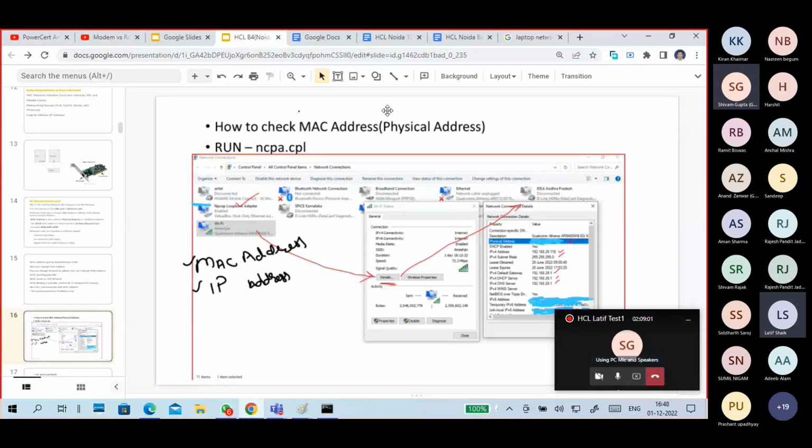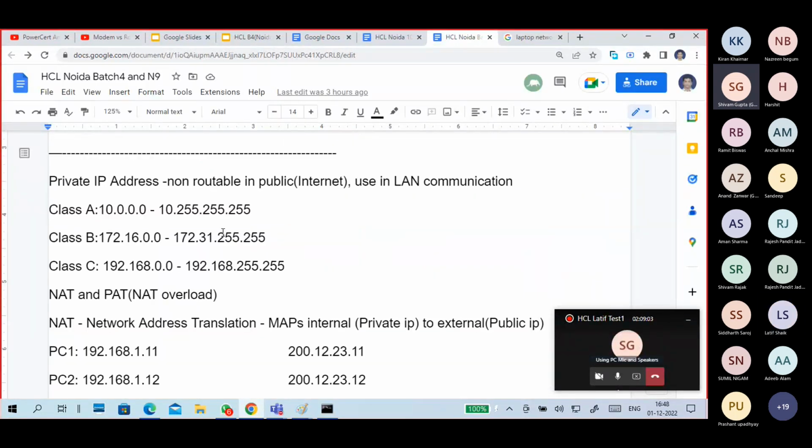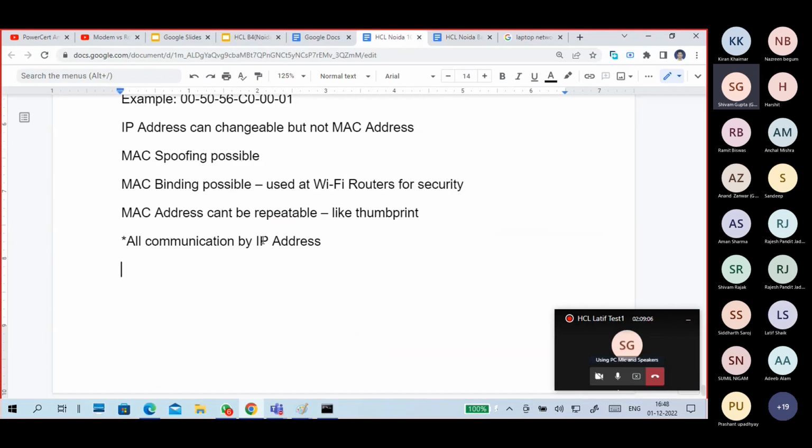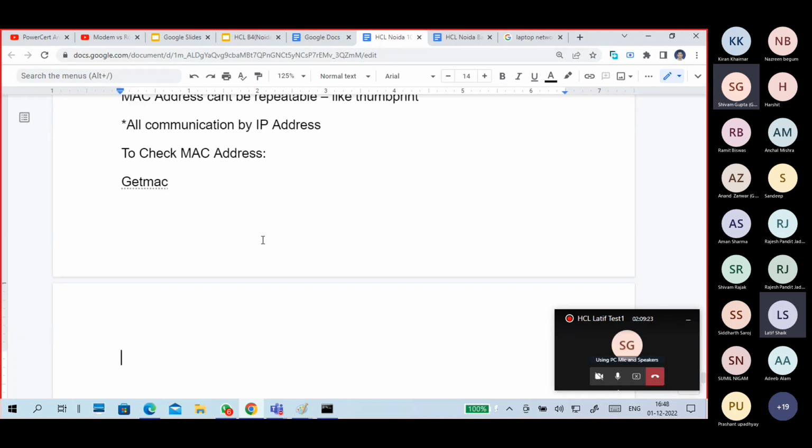But we cannot communicate to anyone with the MAC address. So already we know how to check the MAC address. Commands are getmac, or you can use the command ipconfig /all.